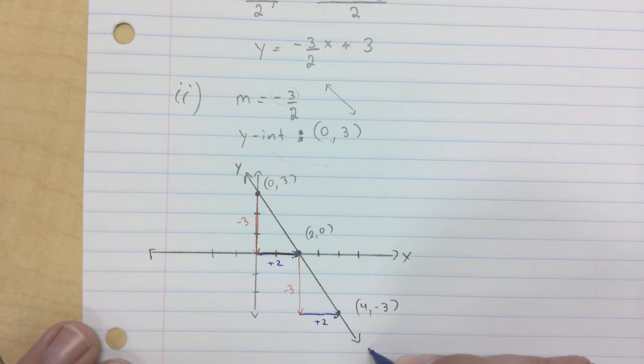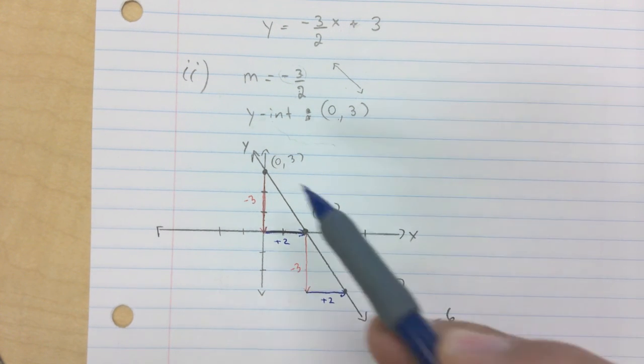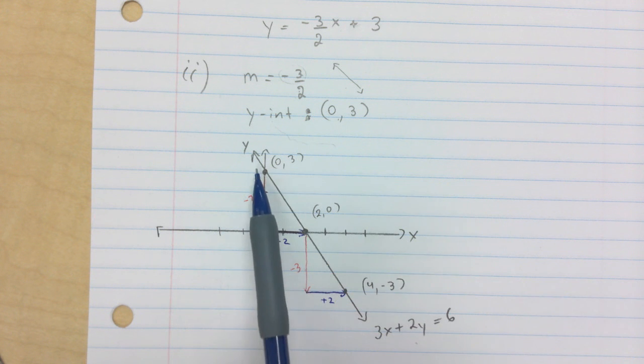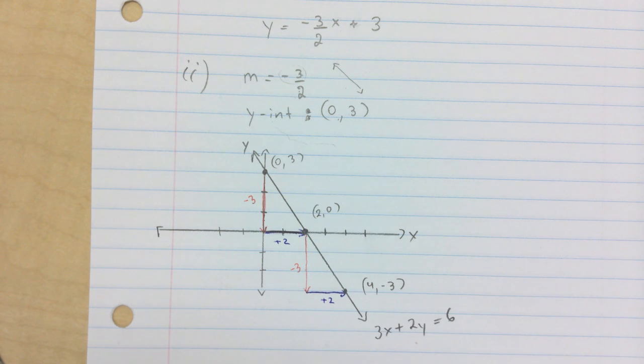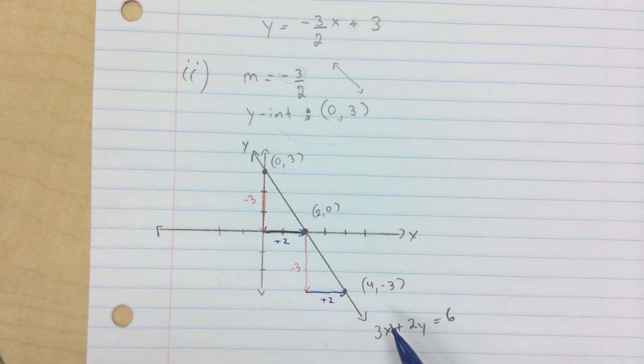Then we're just going to label this with the equation that goes with it, right? So notice I have the x and y axes labeled. You should have at least 2 points labeled on the line. Just label it. And then finally the equation, which you choose. If you want the rewritten one, write that in here. That's fine. Okay, so there goes that.